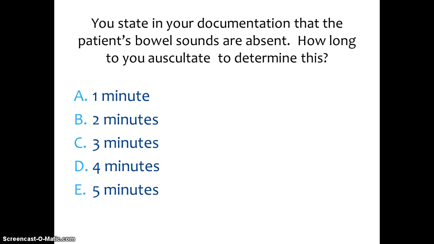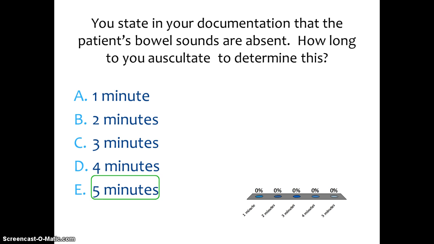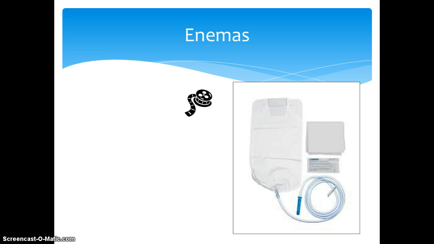You state in your documentation that patient bowel sounds are absent. How long does it take you to auscultate to determine this? And I'm going to leave you this for a second. And the answer is actually 5 minutes. So you need to listen to quadrants, and then if after 5 minutes nothing, then you can document that they're absent.